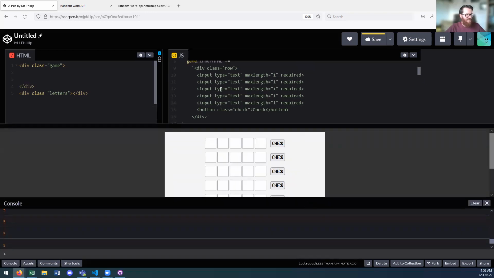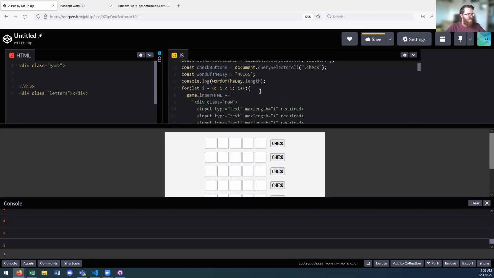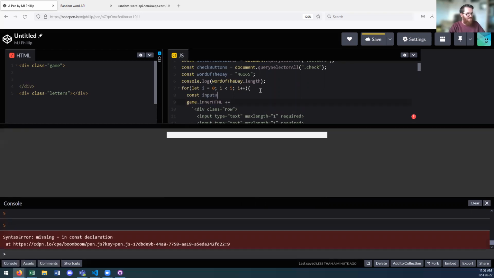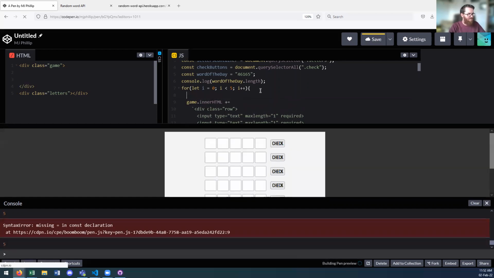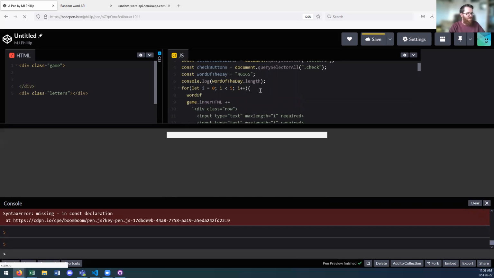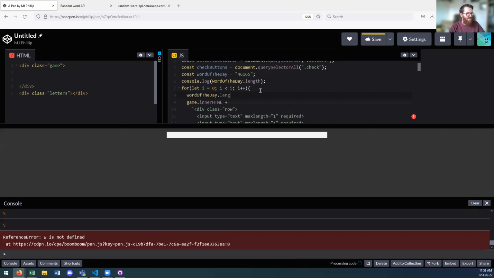But I actually don't know how many of these inputs to create. So what I'll do is I'll go and create a variable here. I'll say inputs HTML. And I'll do this actually inside of a loop. So I'm going to say word of the day dot length.